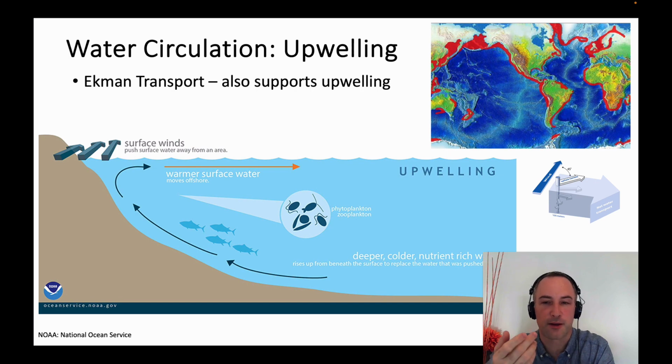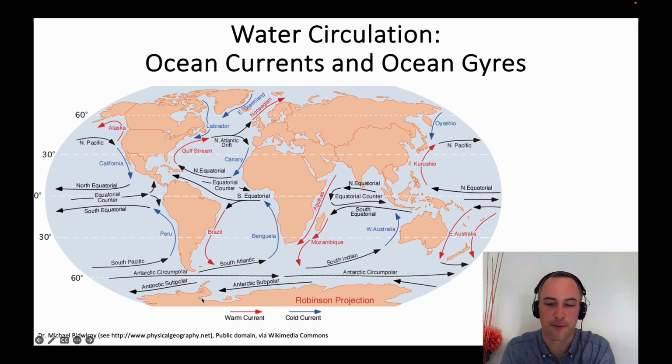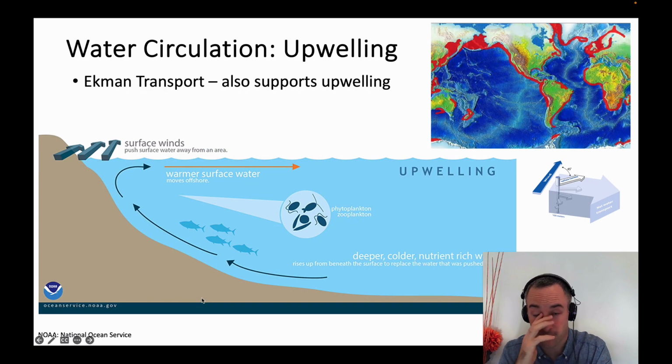So when we think about the effects that the Ekman transport has, and think back to our map here, we end up with a phenomenon called upwelling as well. If the surface currents are moving along the surface, and I guess this is a northern hemisphere map here, as we're pushing these surface currents along the coast, the surface water is going to move offshore 90 degrees. Well, it's a fluid, so something has to replace it. It can't just be a hole. So the deep water is going to come up in this place.